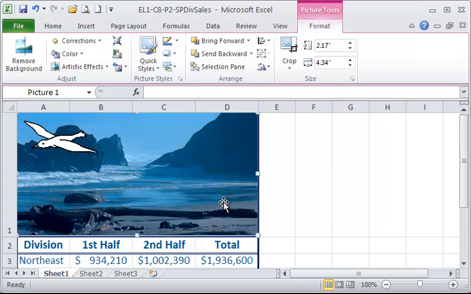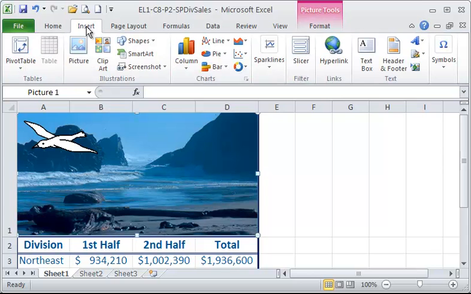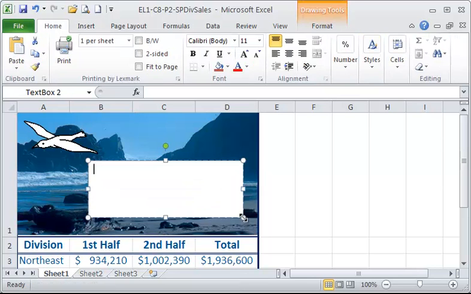All right, then next we're going to insert a text box that ultimately will hold text that says Seabird Productions. So to insert a text box, same kind of situation. We go to the Insert tab, and in the Text group, you should see Text Box. And then when you click on that, that turns it on, and then we're going to draw a text box inside of cell A1. It may not be the right shape or the format you want. The size of it may not be what you want, but we'll go ahead and prepare our text box, and then we can resize it later.